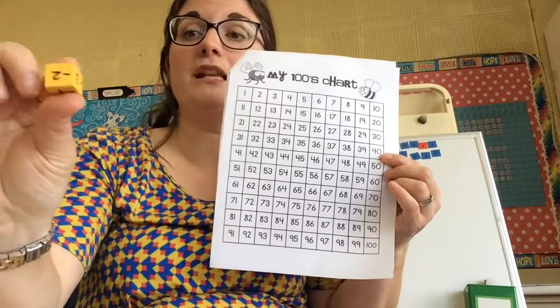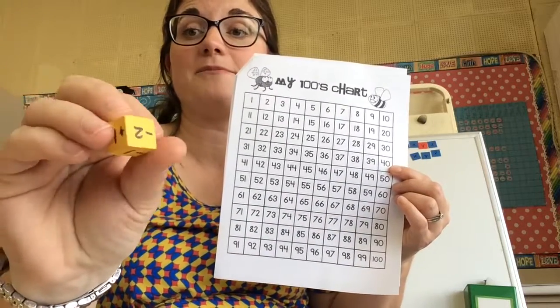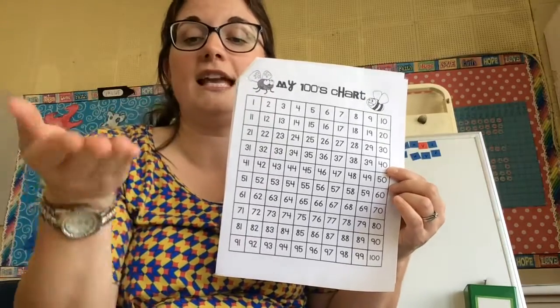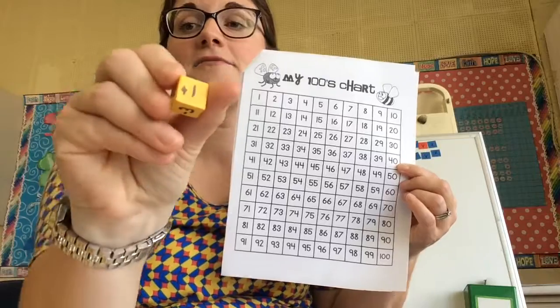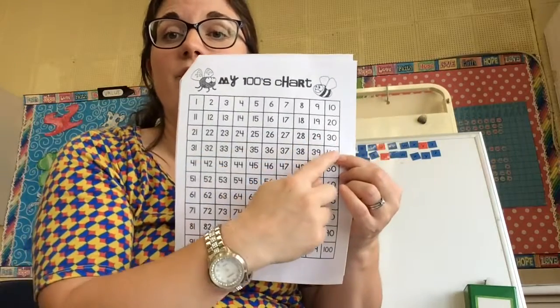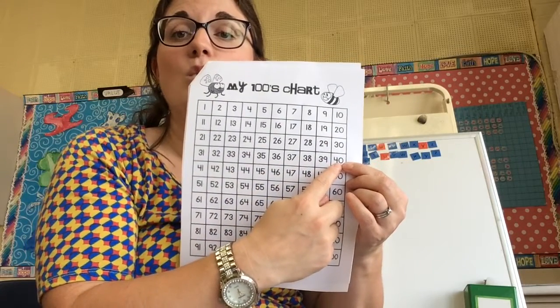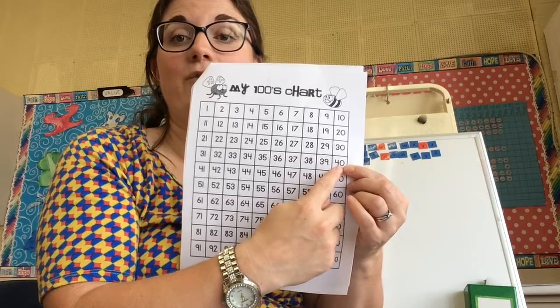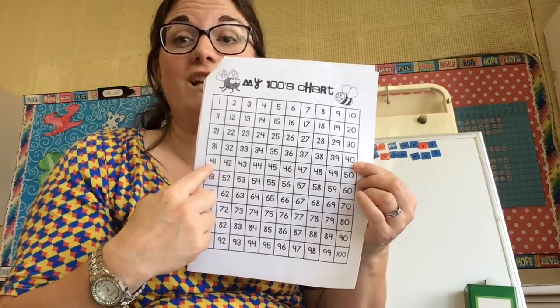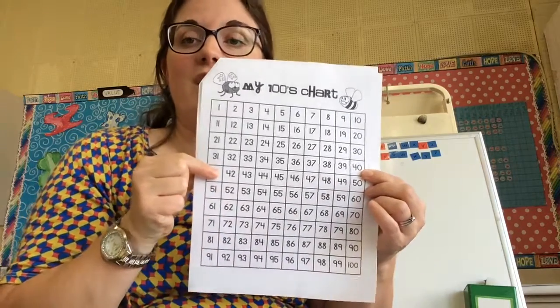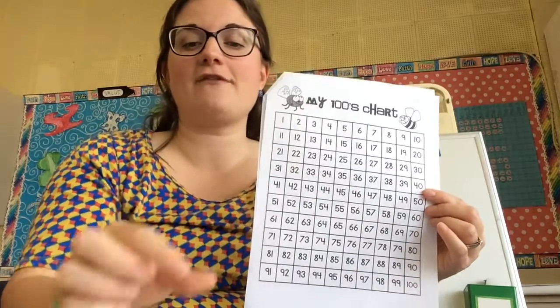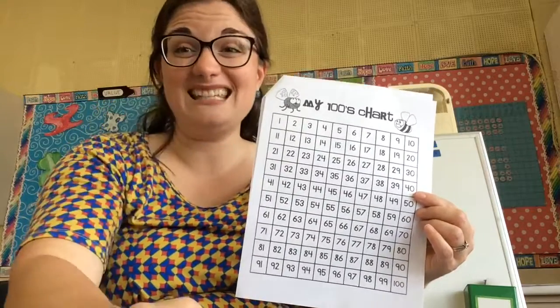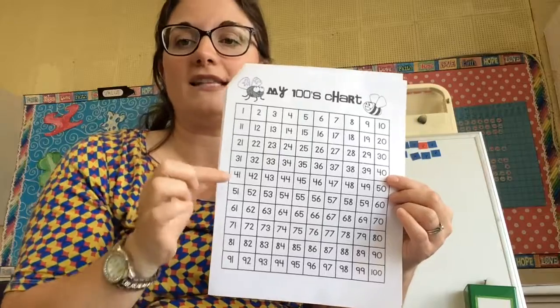Then I'm going to do the plus or minus the 1s. This is the 10s block, and this is the 1s. I'm going to roll it, and I got plus 1. So I'm at 40 and I'm going to add 1. Where do I go? I'm at 40, so I'm going to go to 41. There. That's the end of my turn. I have to roll both cubes, the 10s and the 1s, and I stay there.